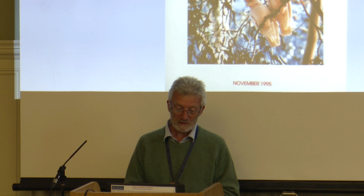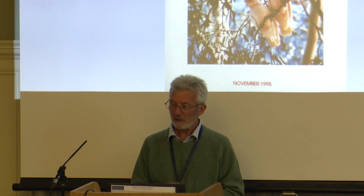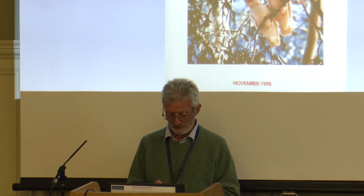This reinforced the misconception that the answer to cockatoo damage, and by extension other wildlife damage, was to kill the culprits. Against this background, it's challenging to convince people to live with wildlife. Yet that was the thrust of a Corella strategy the government asked me to develop for Victoria in 2020.